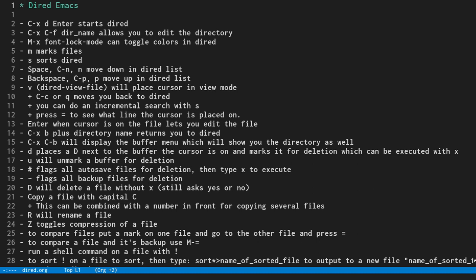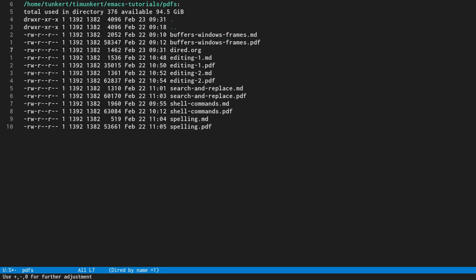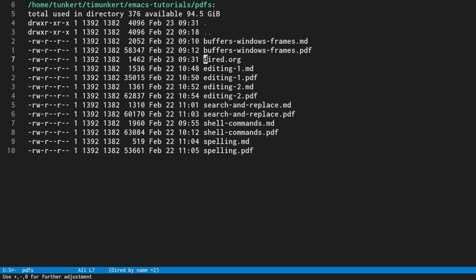Anyways, to get into Dired, the command that you use is Control-X D. So let's do that, Control-X D, okay? And then you'll see it right in the minibuffer at the bottom. It gives you a prompt, and I could go back and go into a different directory, but I'm just going to go into the current one by pressing enter. Okay, so now I'm in this current directory here. Let's do Control-X, Control-Shift-plus again to make this a little bit larger so you can see it. So we're in Dired. This is what Dired looks like.